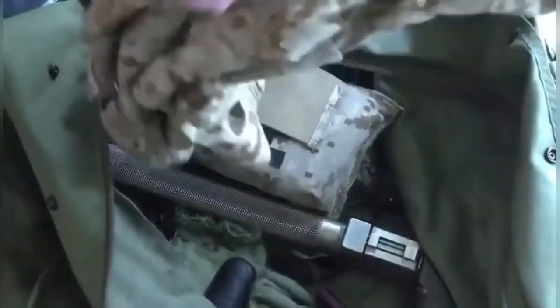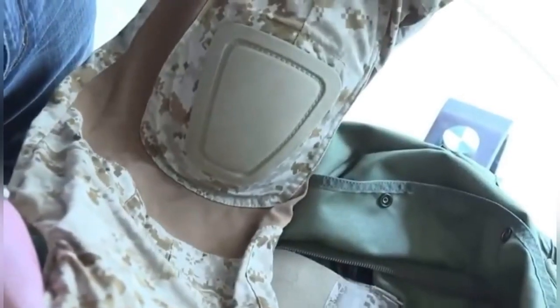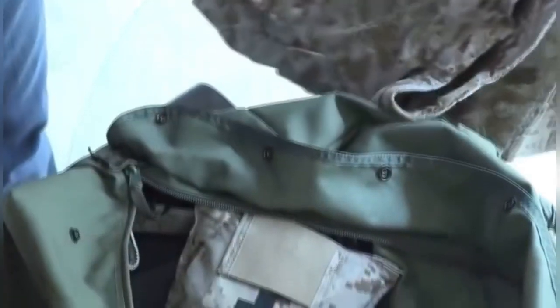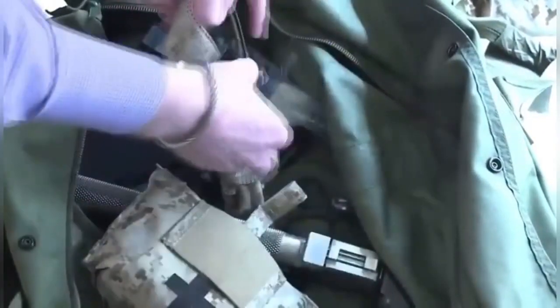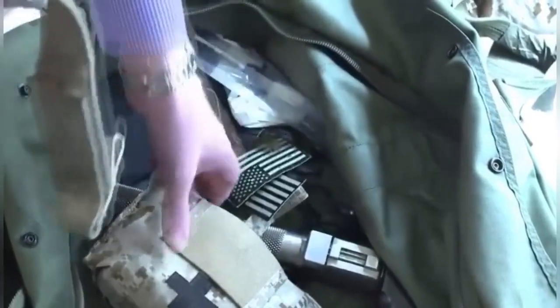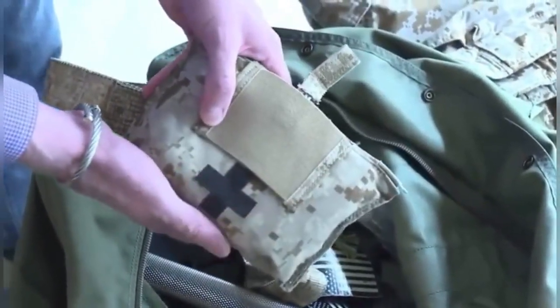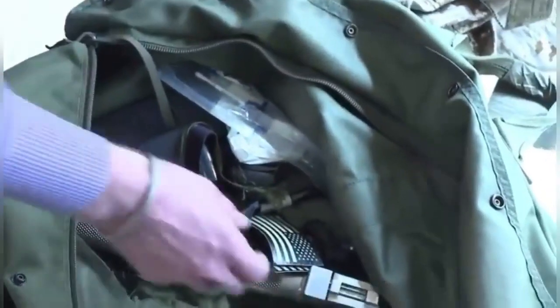Stuff that I took on the mission with me. I got the pants that I wore right here. You can see the knee pad is built in. It matches the shirt that I donated to the 9/11 museum. On the back of that, we have our belt that we would connect our med kit to, wear that on the pants. Med kit's full of just stuff that you can use on yourself in case you get shot. And then it had a tourniquet on the front.